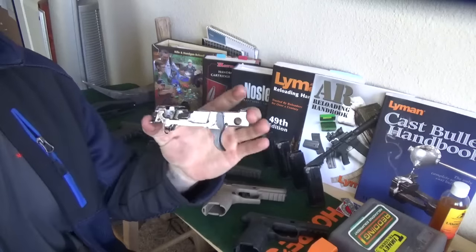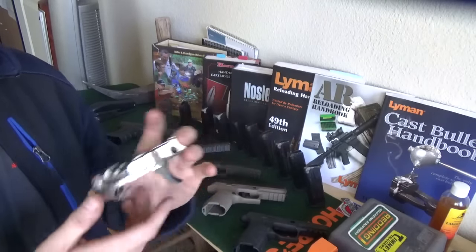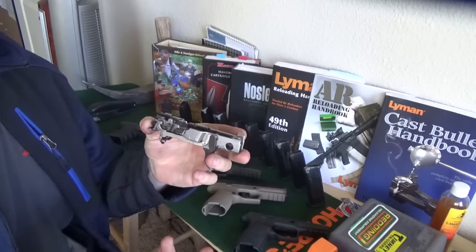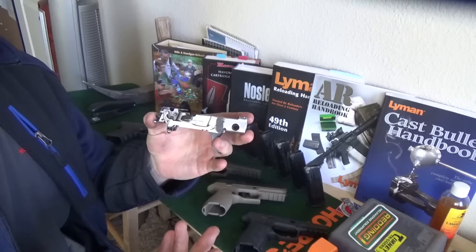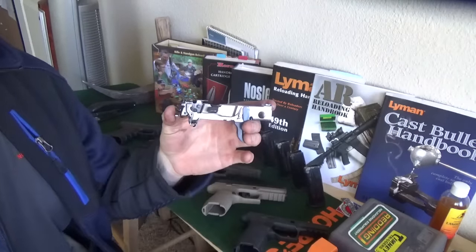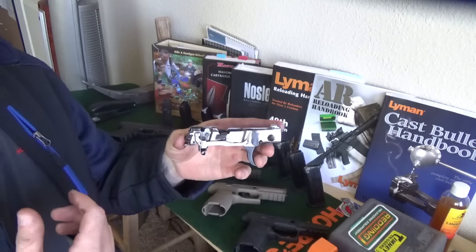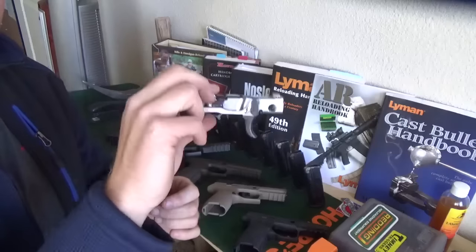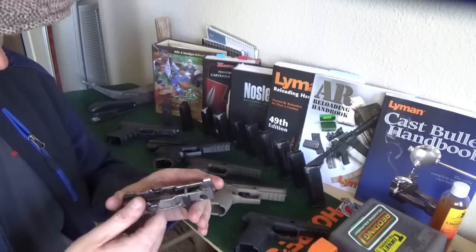This is the serial numbered item of the weapon. This essentially is the gun. And the purpose for this is that you can change calibers by working around the chassis. In other words, you can buy a conversion kit, which includes a new grip, a new slide, barrel, and recoil spring, and drop this back into that, and you have a new pistol and a new caliber.